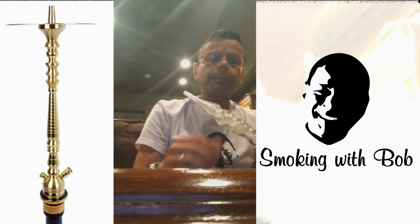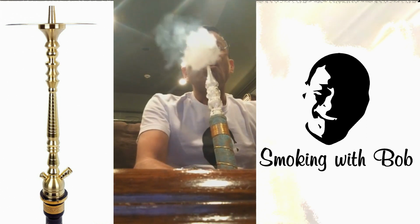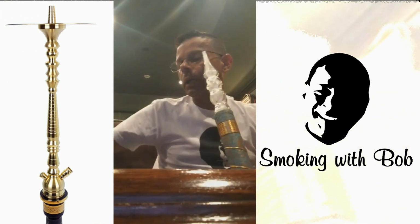It is quiet, and I really, really love this hose. It's very light in the hand, extremely light. I feel like I'm back in another era smoking this thing. It's so nice. And it is really not restricted. I mean, it's definitely not open like many of our pipes from Russia and from Germany, but it's definitely not restricted. It's more open than a KM or a Sika. To me, it smokes really, really good, and I really enjoy having a little bit tighter pull sometimes.